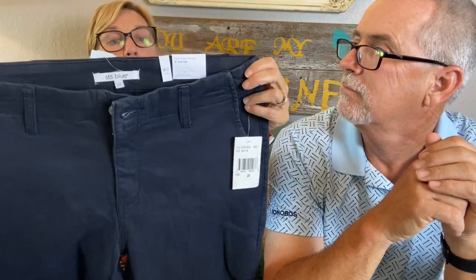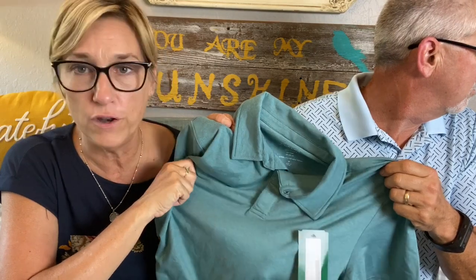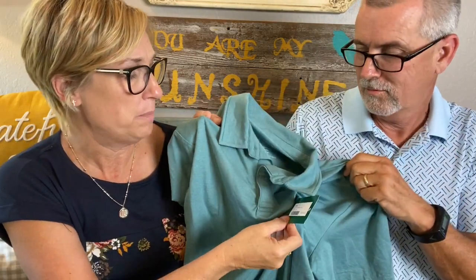Scott might have a five out of five in this box! My next piece: I don't have any navy pants, but these are cropped trousers by STS Blue — flat front, cropped. My very first pair of jeans I kept were STS Blue and I love them. I hope they fit good — they are $50. Scott's next top is super soft and it's made out of recycled water bottles!